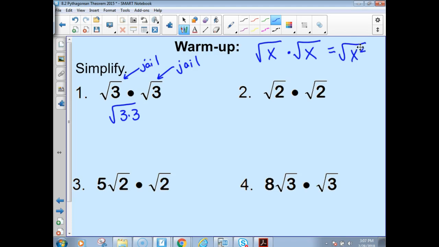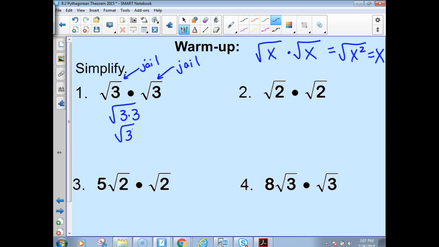X squared. Okay. And guess what the answer to that is? What have we been doing every time when we unsquare? We get x. We just were doing that on the last problems with the Pythagorean theorem. We took the square root of something squared, of c squared, we got c. Okay? So here, this is the same as, and I'm not going to write this every time, but this time I'm trying to explain what square rooting is.